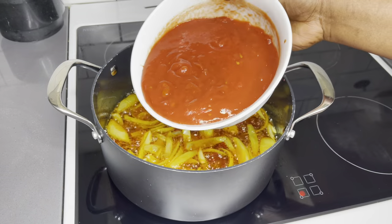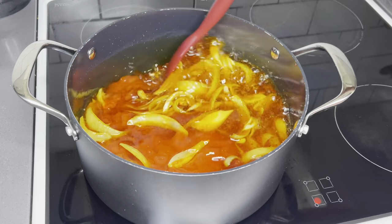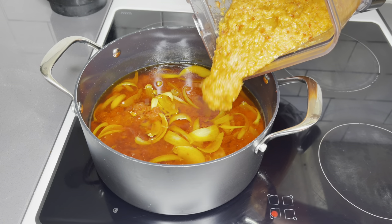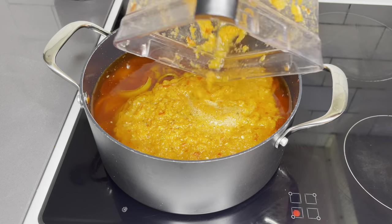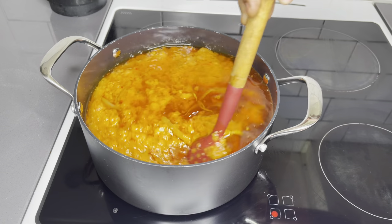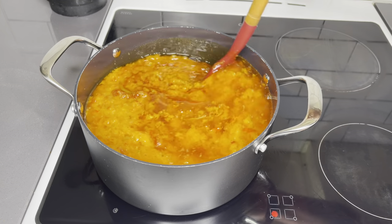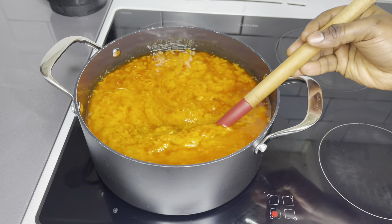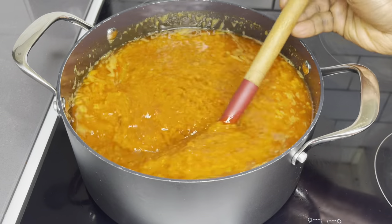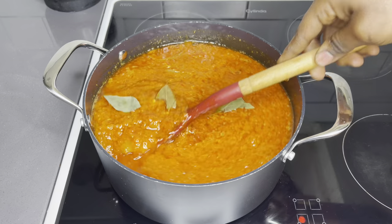I cannot stress how much I love this stew recipe — basically it has no rules. All you have to do is throw everything in there and allow it to fry for about 40 minutes, and that is it. I added in my tomato paste and chopped tomato, then added all my blended vegetables and natural seasoning. Make sure everything is well incorporated — can you see the volume of the stew? It just went all the way up! Stir everything to combine, add a couple of bay leaves for an amazing aroma, and just like that, cover it.